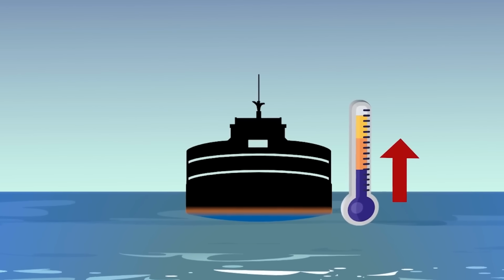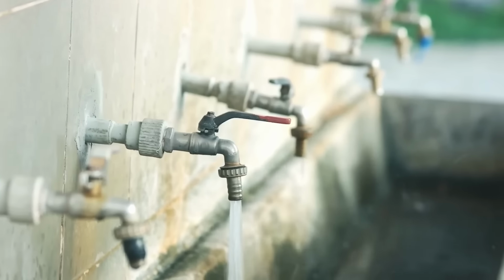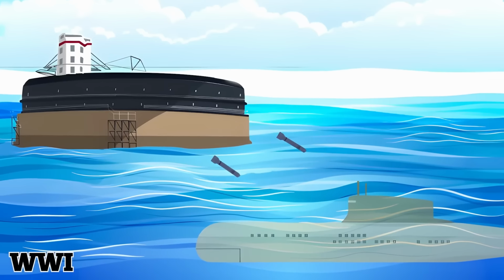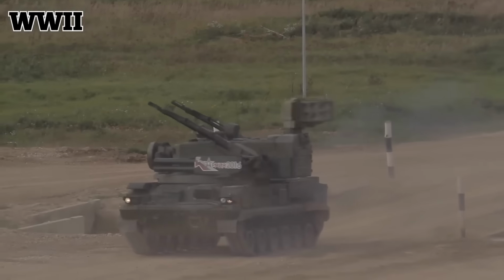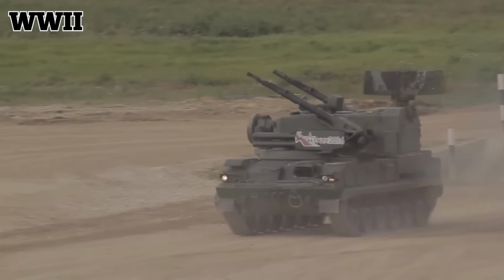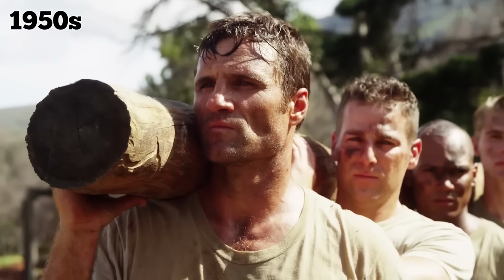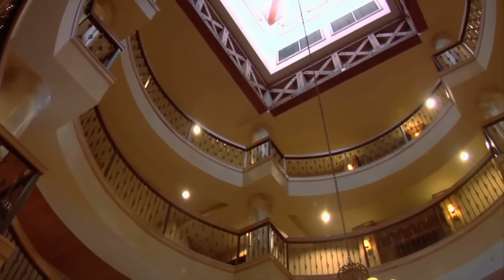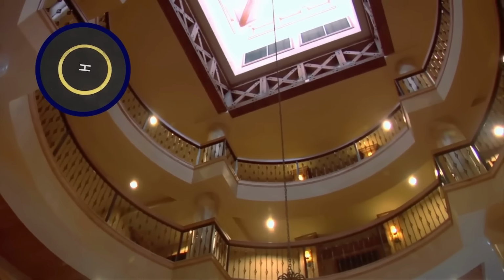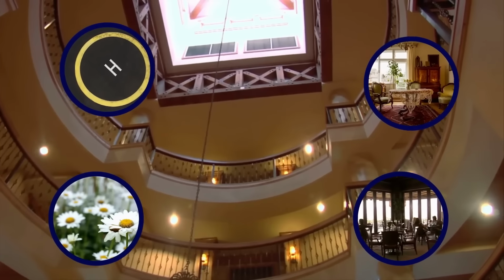Originally, the submerged core of the circular fort offered shelter from the weather as well as a freshwater supply from a well drilled into the seabed. In World War I, it operated as a defense post against submarine assault, and in World War II contained anti-aircraft weapons, despite the fact that it never saw combat against the French. The fort was decommissioned in the 1950s and was sold by the military in 1963. It was converted into a luxury hotel in the 1990s, complete with 2 helipads, 21 guest rooms, a roof garden, and restaurants. The lower center was glassed in as an atrium for the heated pool.